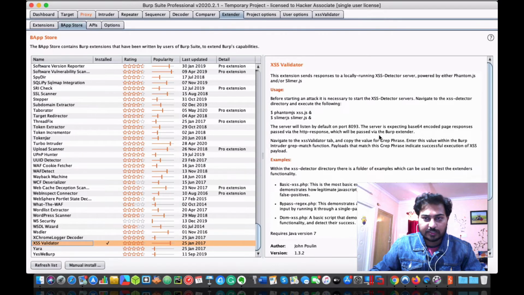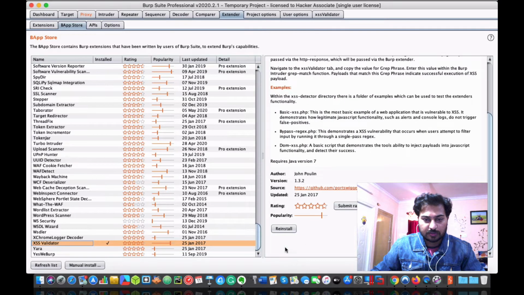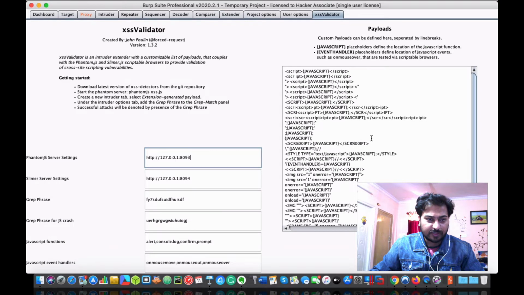Once there, you simply click install. In my case it is already installed, so no need to install again. After installation it will come here in this section. This is the XSS validator, and all the payloads are available here.